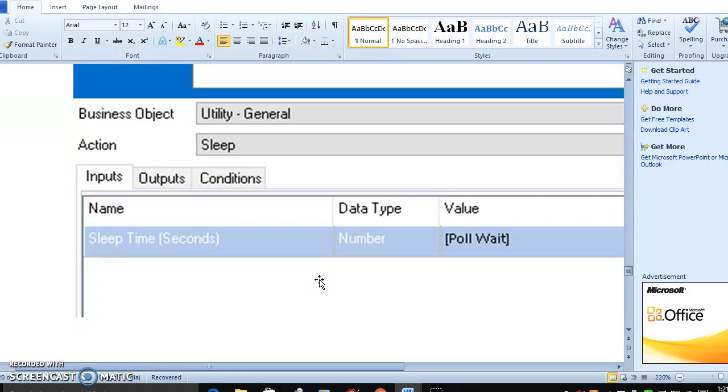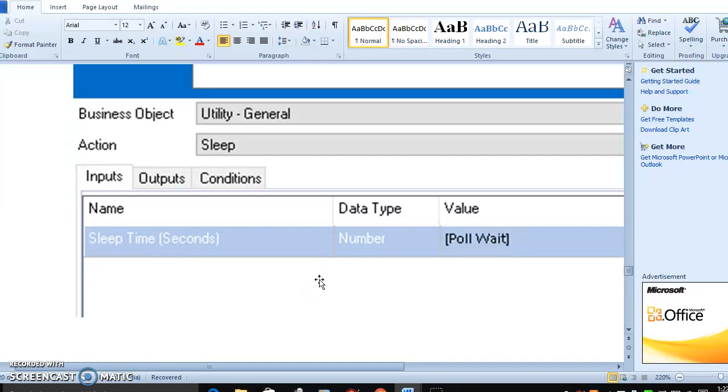After that, based on a condition or an email trigger, the user or process owner will give some inputs. Until that input data reaches your application server, the bot has to be in sleep. This is the condition in the client which was provided for automation. In that case, you have to go with the Utility General sleep action.